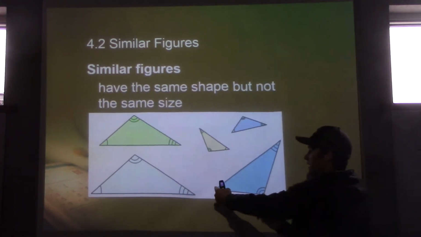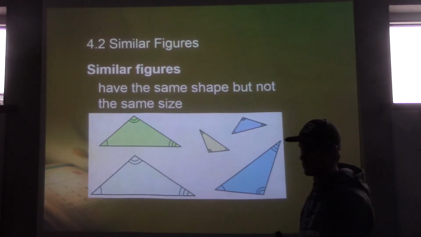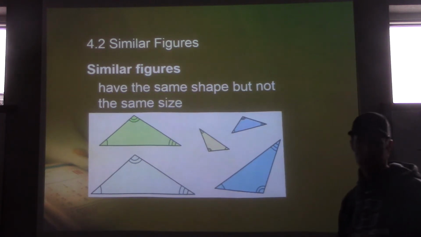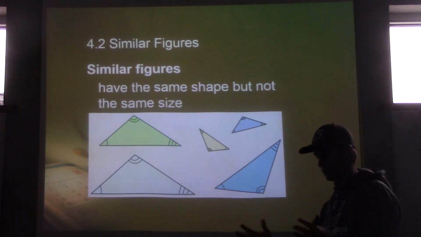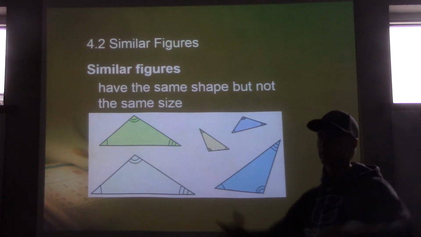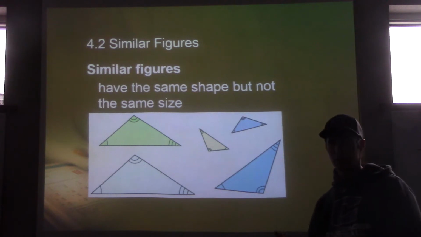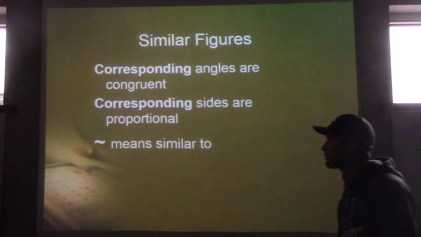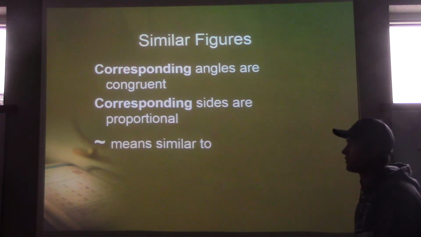And then the sides would be proportional. So if this were 2, this one would be 4, and you can multiply each of them by 2. So this is like a blueprint. It would be a great example of where similar figures are drawn. You make out a blueprint. It's not the exact size of the house that you're building, but it's going to have a proportion of what it should be. So in similar figures, corresponding angles are congruent. So angles that are in the same position are equal, and corresponding sides are proportional.